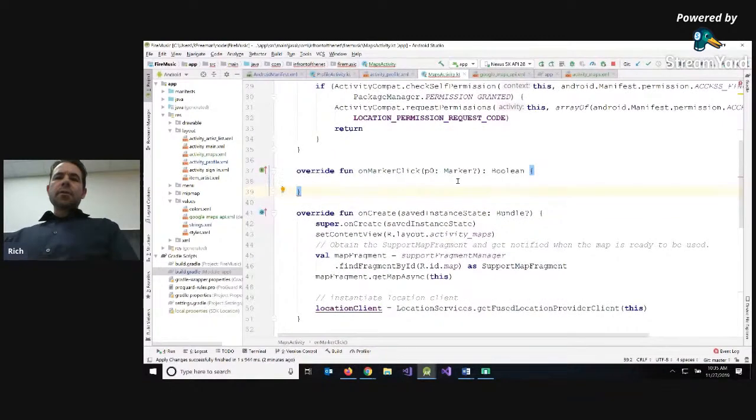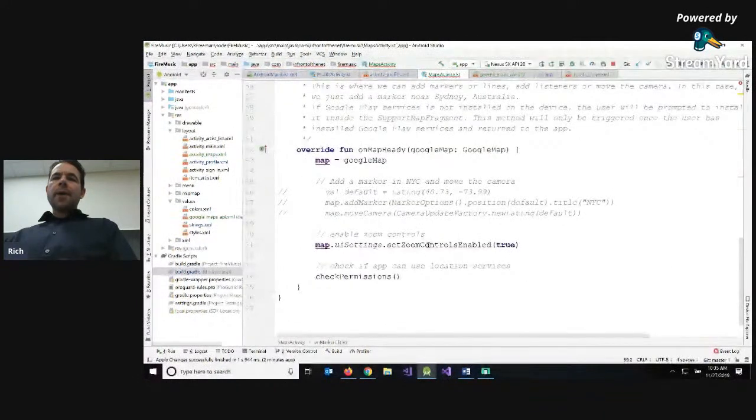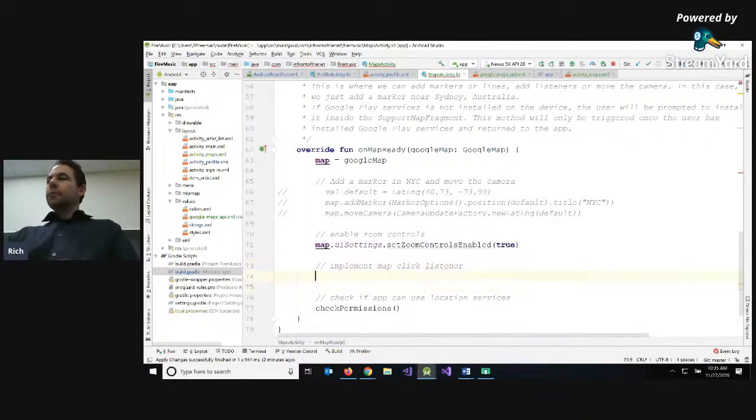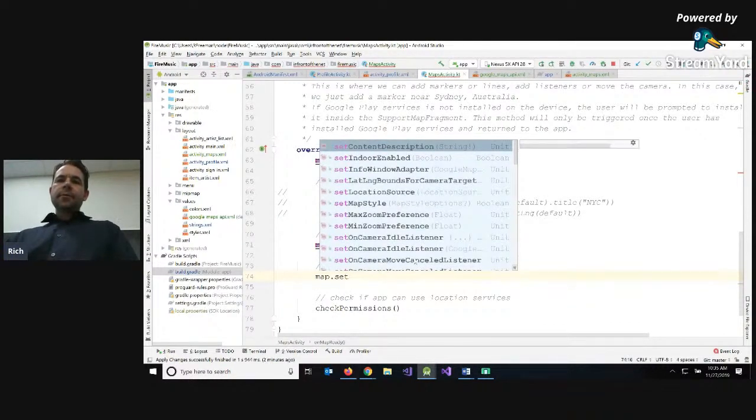And also in our map on ready, implement map click listener. So what is, we'll call set on click.